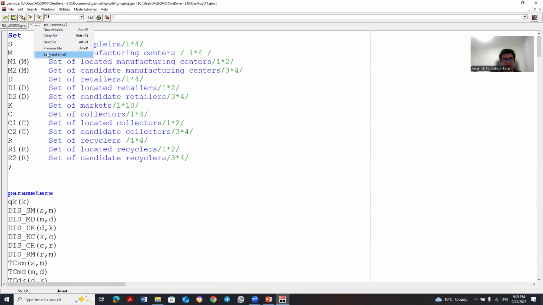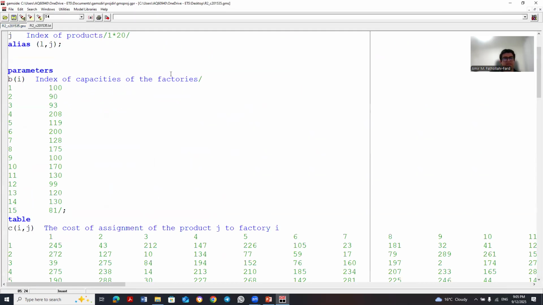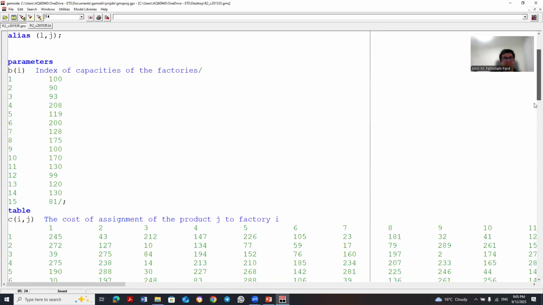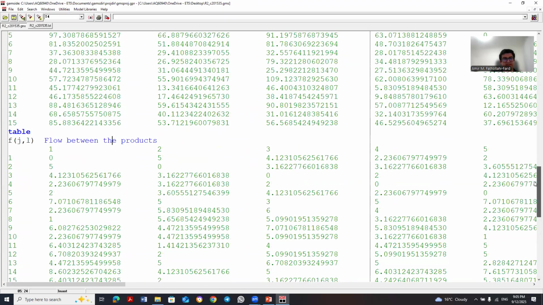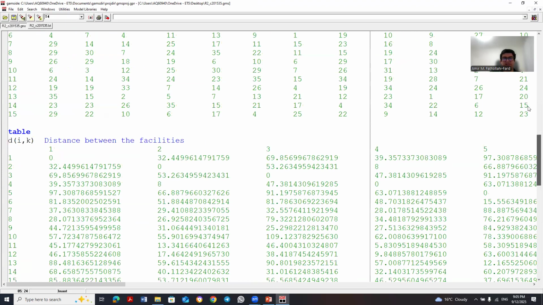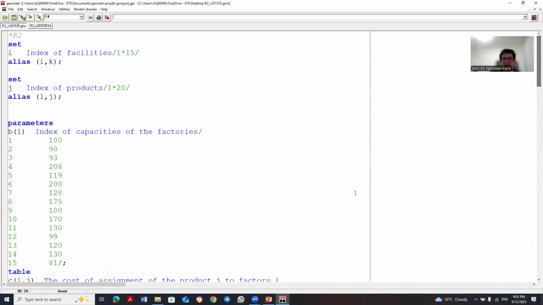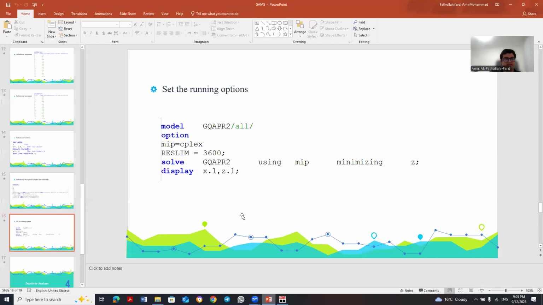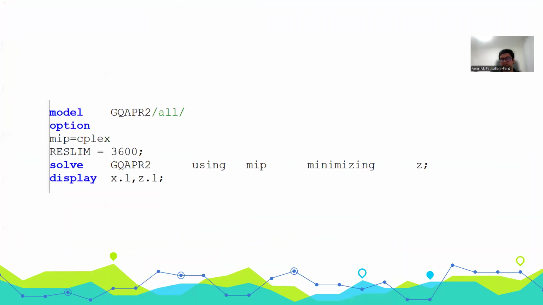So this code is not related to the GQAP. Let's go back to the GQAP. So we see how the GQAP is implemented in GAMS software. Now let's go back to the slides.